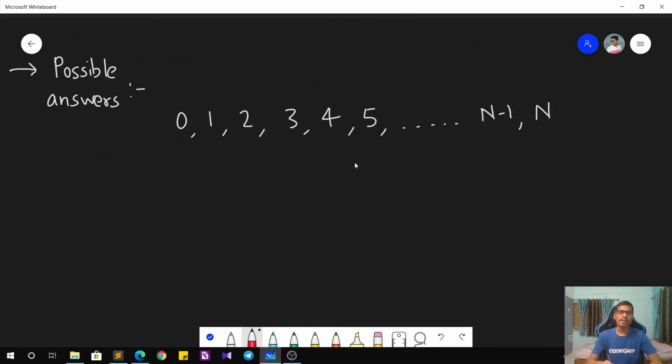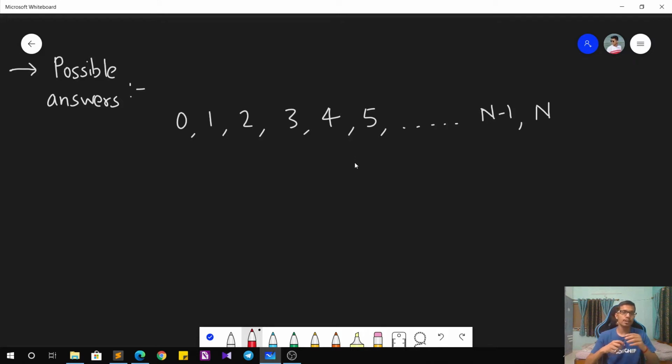So now that we have established that the answer is only going to be one of these numbers, that is from 0 to n, the question now is exactly which number is our answer. To exactly find the number that is going to be our answer, we are going to use a method called binary search on answer. Some of you might already know the well-known binary search, but binary search on answer is something different.